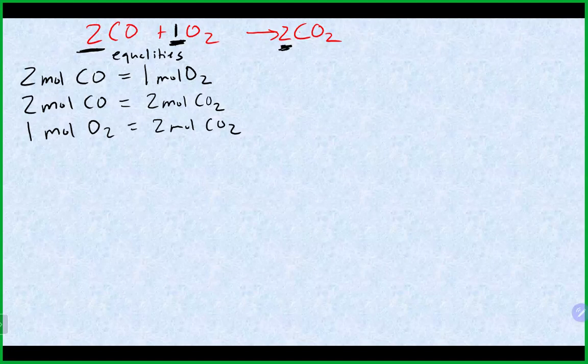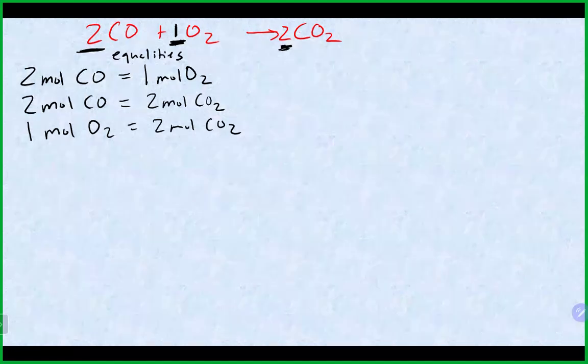So if you were baking cookies, right, you need a certain amount of flour, some butter, some sugar, some chocolate chips, right? You have to throw a certain proportion of all these things in to get out a dozen cookies, 2 dozen cookies. And that's what we're basically looking at here. These are the proportions of our reactants that will need to be put into this equation to produce a certain amount of product.